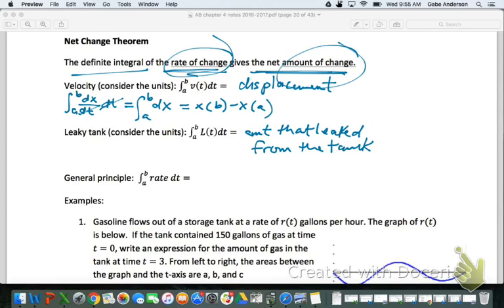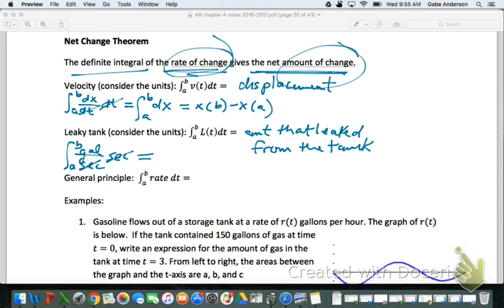Units-wise, check this out. Let me show you. I didn't show you on the other one how the units would work. Let's look at it from this perspective. Integral from A to B. You guys said gallons per second. So let's just say L of t is measured in gallons per second. And then dt would have to be measured in seconds, right? And so the seconds again would cancel, and you're going to end up with the amount of change of gallons.